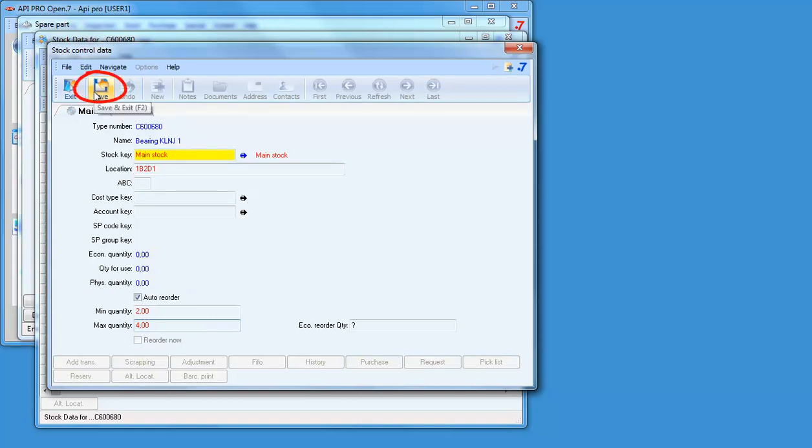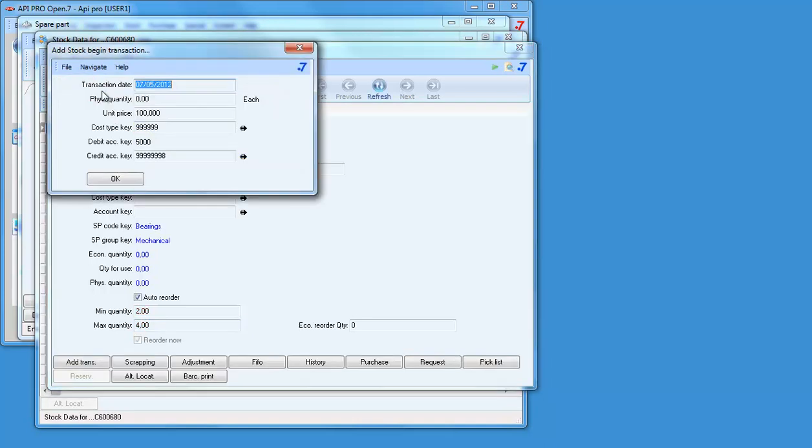When I save my stock control now, this is the first time it has been created, and it will create the first begin transaction. And in here I need to add how many of the spare part do I actually have on my stock at the moment. In this case I don't have any, and the unit price will be 0.